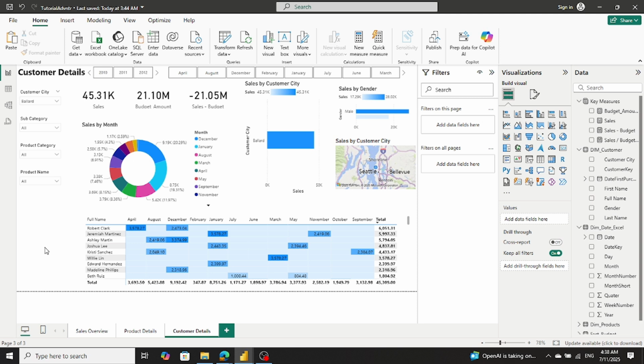In the next video we'll do some final finishing touches on our dashboard, and then we'll complete our project. I think the main goal of this dashboard building is to show how the data can be connected to this dashboard and how these different visuals work with this data in Power BI.